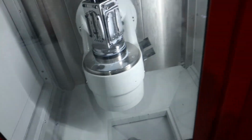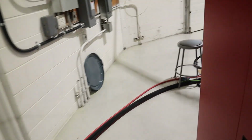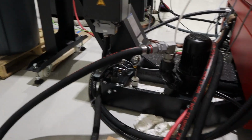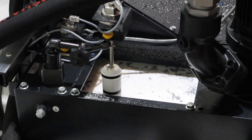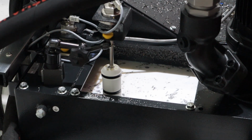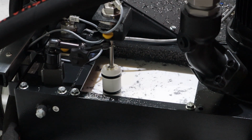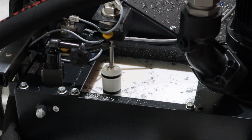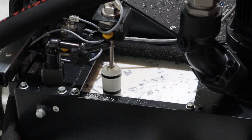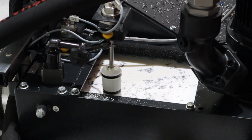Okay, everything's good. Doors closed, everything's good. Coolant on. Let's check it out. So, if my math is right, it should float at exactly the same level as it did before. So there should be no adjustment necessary. Give or take half an inch, because the tube and blah, blah, blah. Come on, it hasn't moved yet. Okay, it hasn't moved. I thought by now it would have started moving.